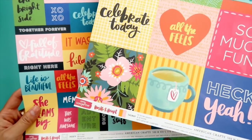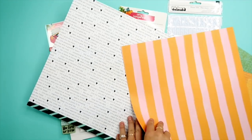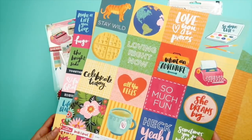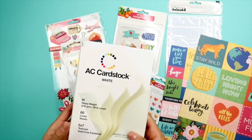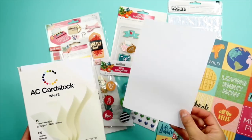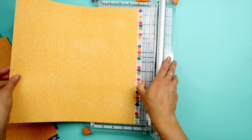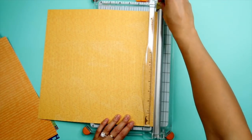I also pulled these two papers because I want to use both the front side and the back side. I also got cardstock because I want to transfer all of those quotes from the Post-it pad onto the sheet so that I can have a nice record of it.